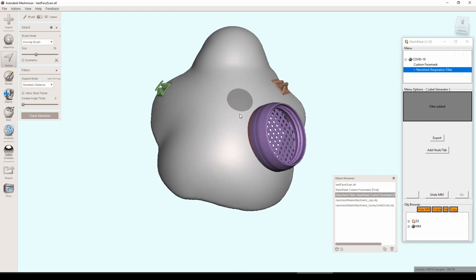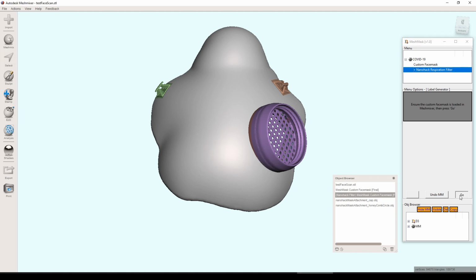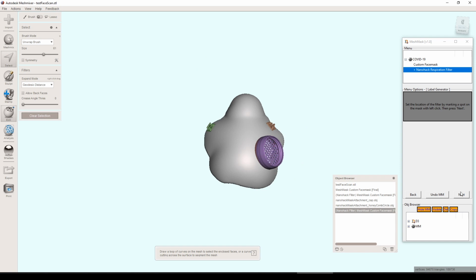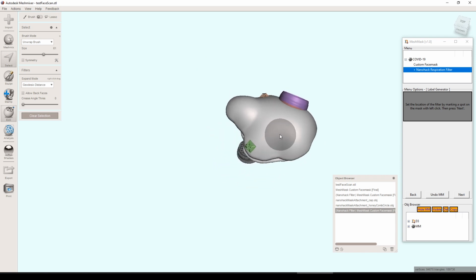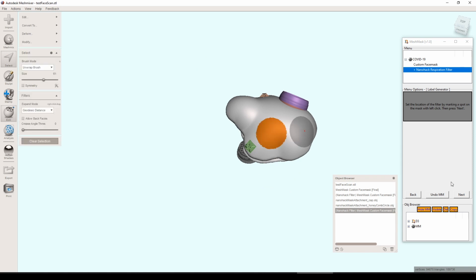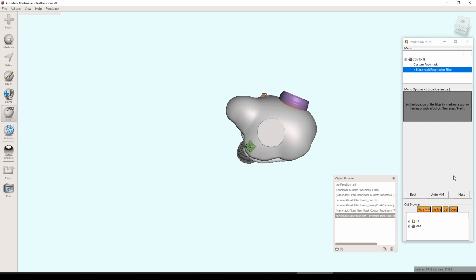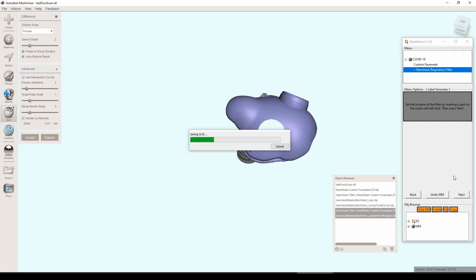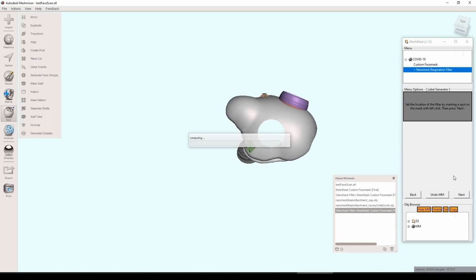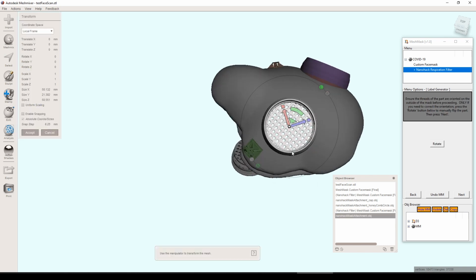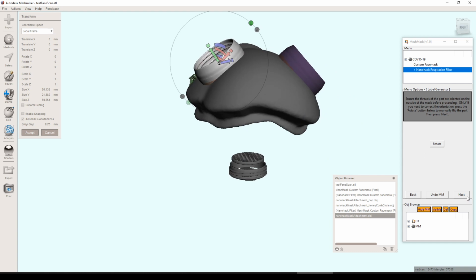So we have one on one side, and we could add more hooks again here if we want. Same thing. I'm just going to click this tool again, and we're going to add one more of these. So I'm going to hit go. And then we want to do one more. And let's put it right, I guess, over here. Looks good. Next. Check the threads. Looks good. Next.